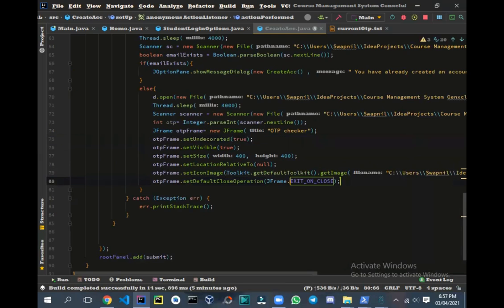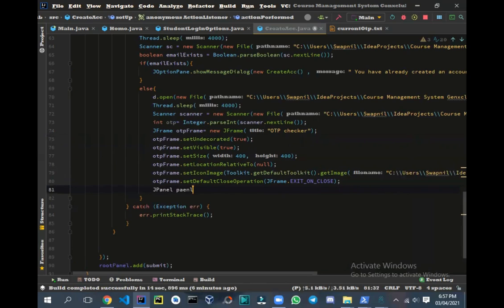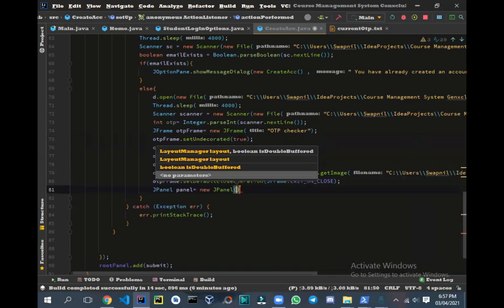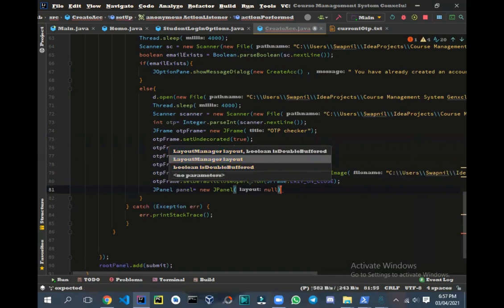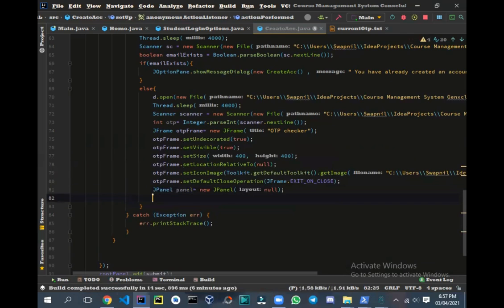And now we'll create a JPanel. JPanel panel equals new JPanel, and we will set its layout to be null because we want to add custom positions for our elements. So I will add the panel to our frame.